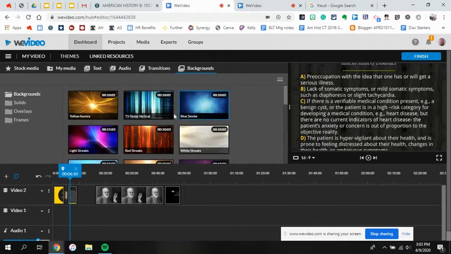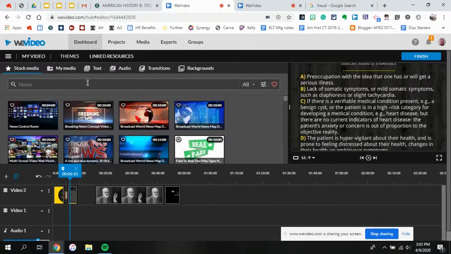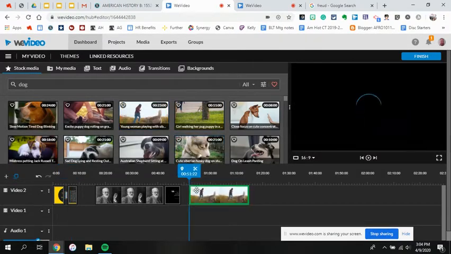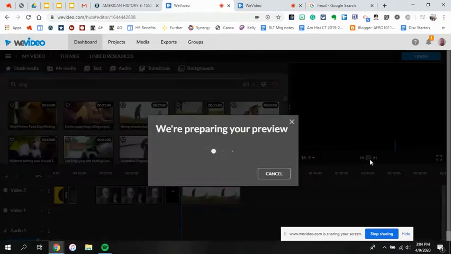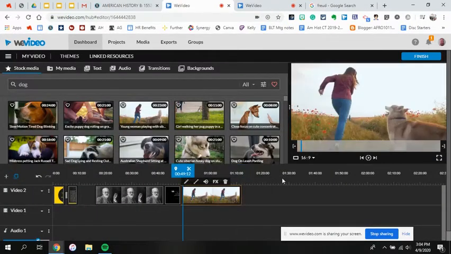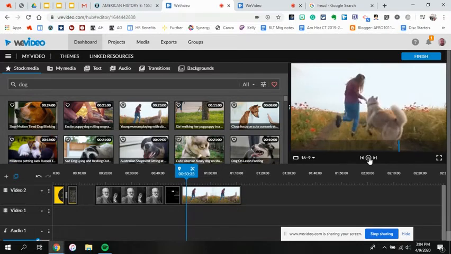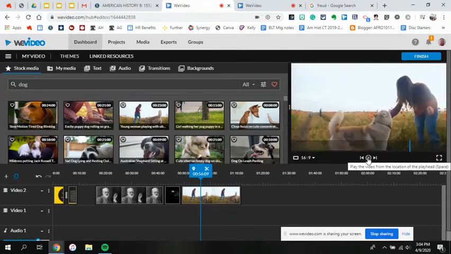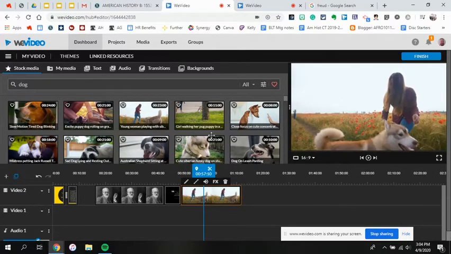I have backgrounds I can use. There's all kinds of things you can play around with here. The one I was noticing today, this is new. If, let's say, we type in dog, there are all kinds of clips that they have that you can pull. These are just like stock footage clips. I don't know if your disorder has something to do with a woman playing with her dog, but here's a perfect video clip you could use and pull in. These are nice because then you actually get some moving images and it's not just still footage. So you start building this thing out.